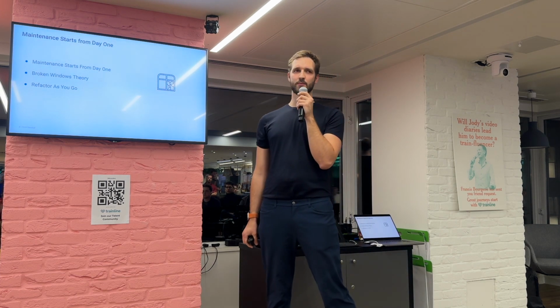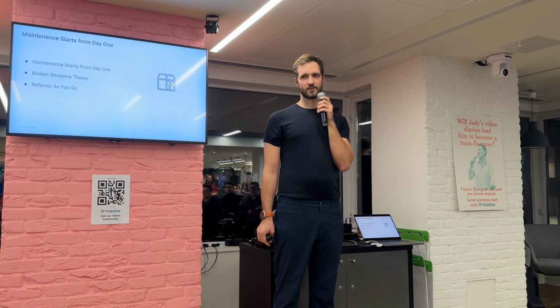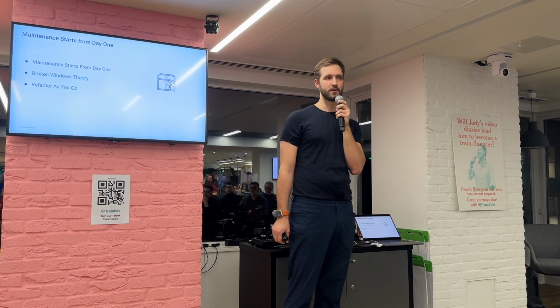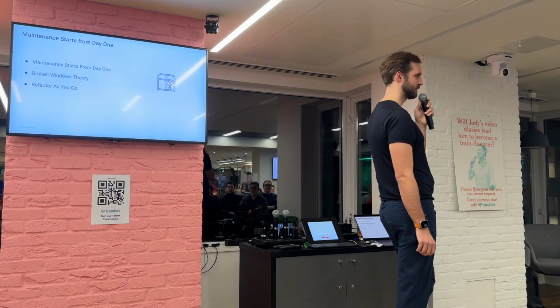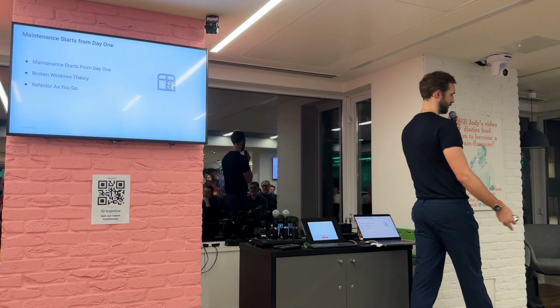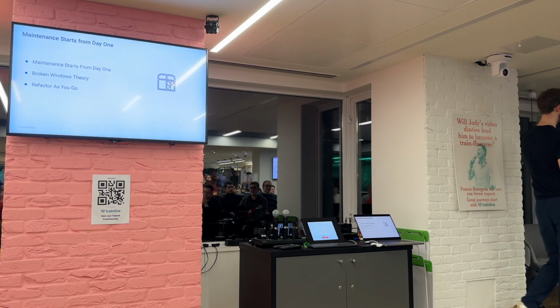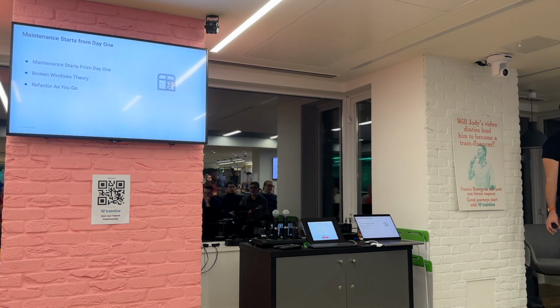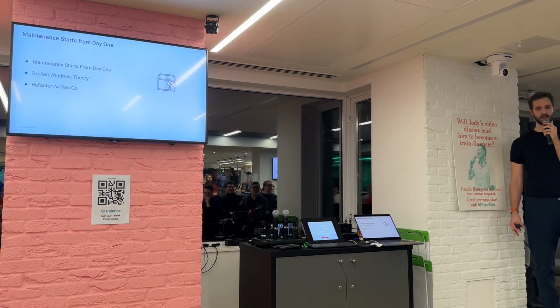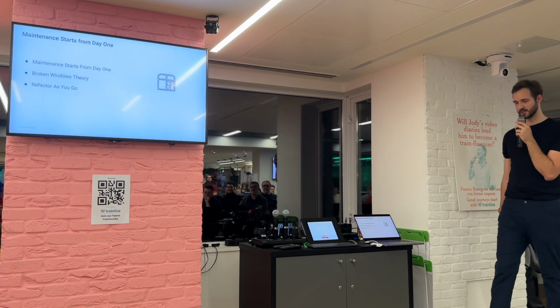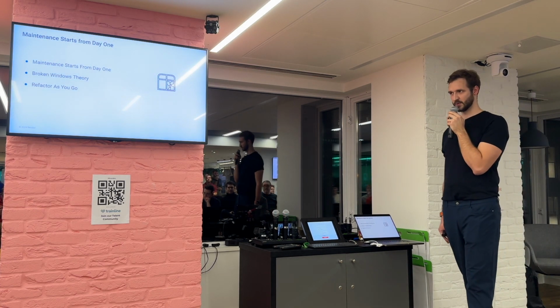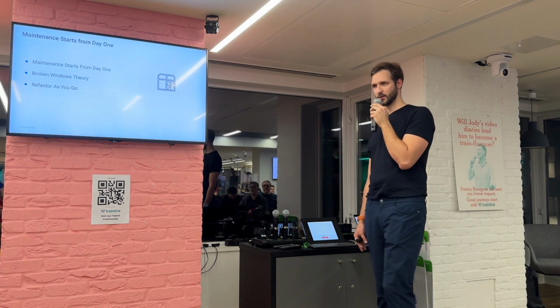For the mindset, I would say that the most important thing is that maintenance starts from day one. You probably heard about the broken windows theory. You see an old building, it doesn't have broken windows, it's an old building. But the moment somebody breaks the first window, then the graffiti comes in, then the tag comes in, then the second window gets broken, and the third, and then it becomes a ruin.